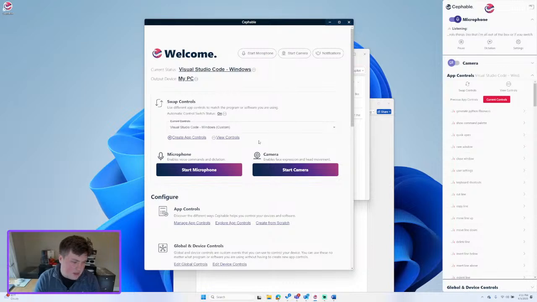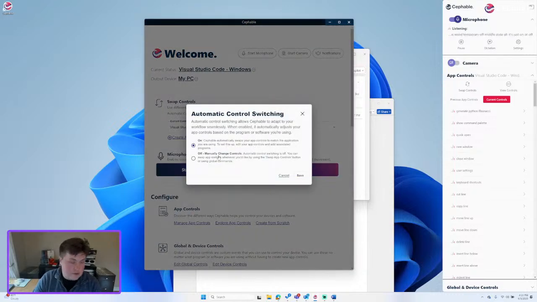If you switch apps manually, will it go back to switching automatically, or you have to turn that back on? It is back to switching automatically. For folks that were using the preview version of automatic control switching, the way that it works now is a lot easier. There's no longer this weird temporary off middle state. It's just on or off. So if you don't want the control switching, let's say, for example, you just want your custom controls for one thing and you want to use it across all of the apps, you can still turn that off and just use your set of controls.